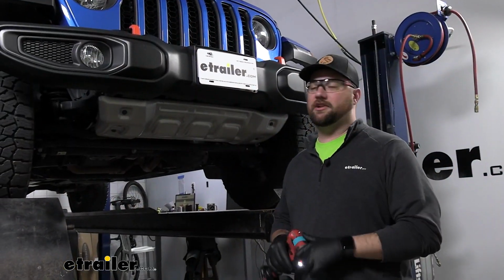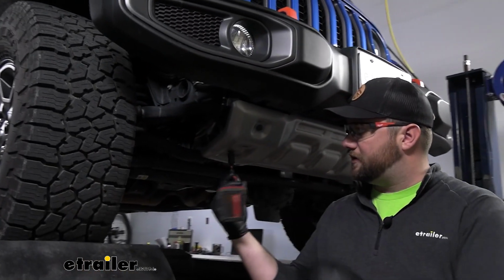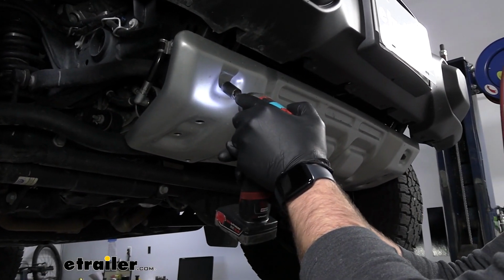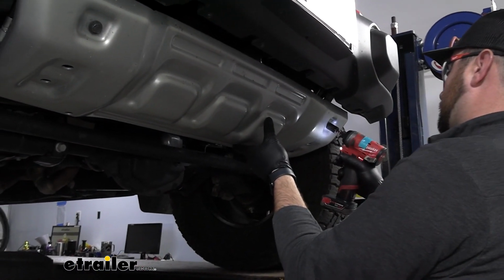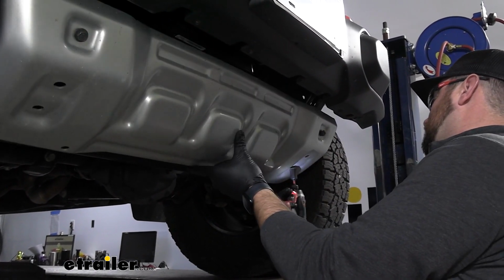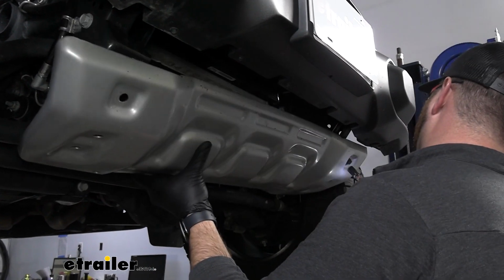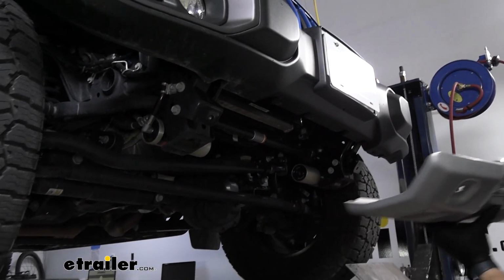To begin our installation, we need to remove our skid plate. This is going to be 4 13mm sockets to get it removed. We are going to leave that one in so that we can hold it while we take it out. We'll set this aside for trimming later on.